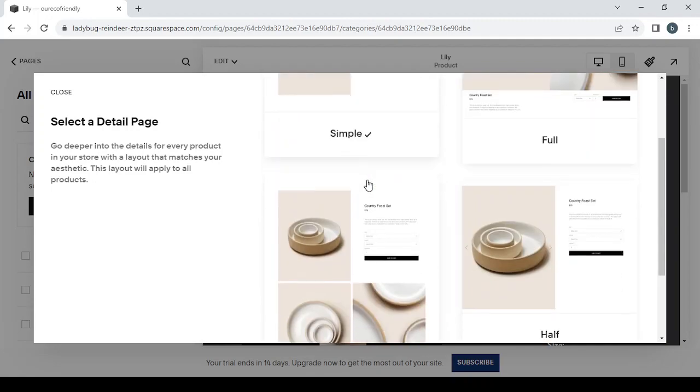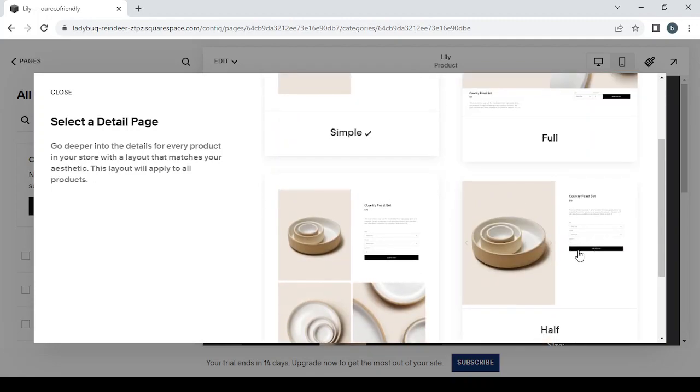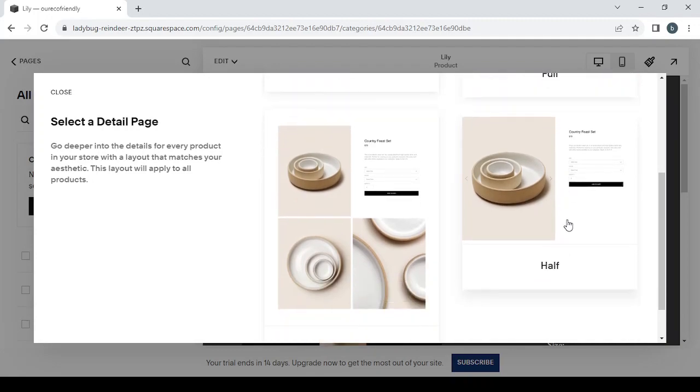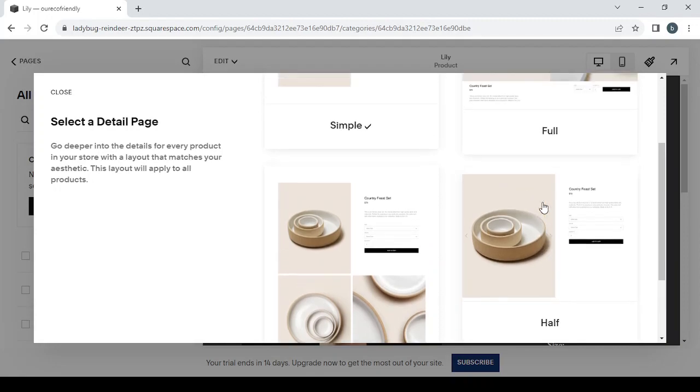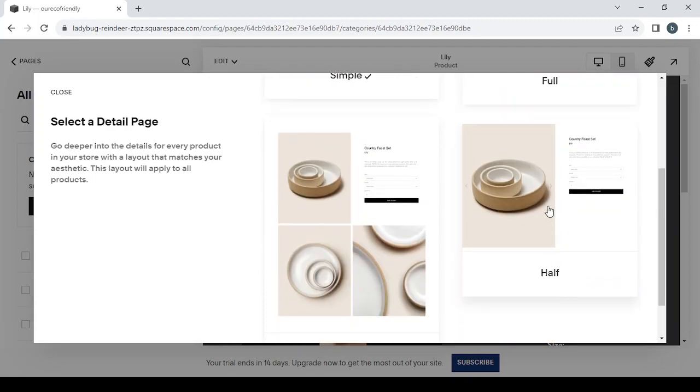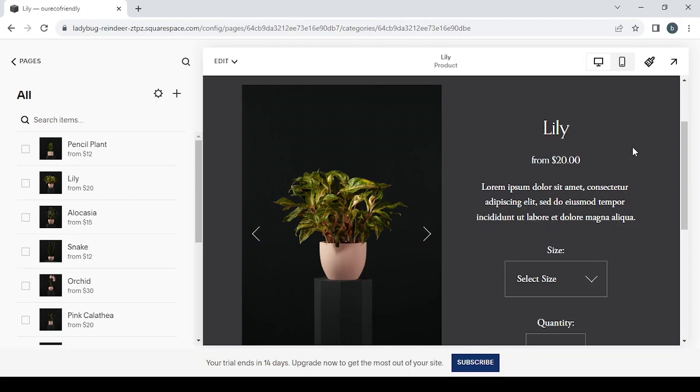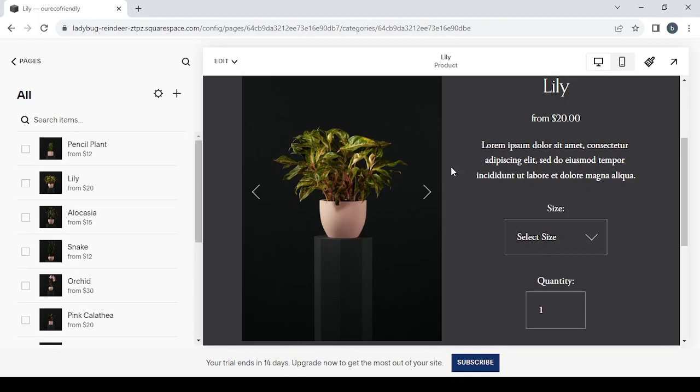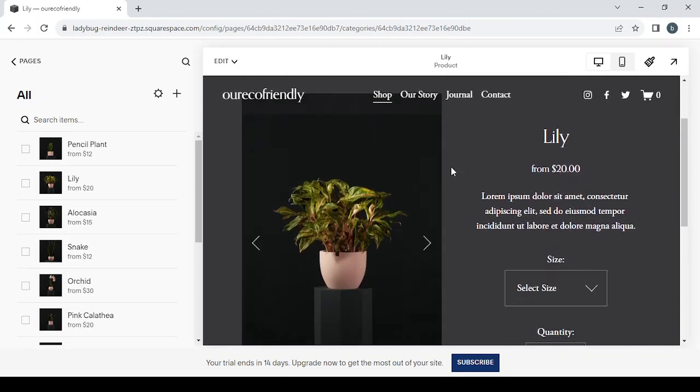So I'm just going to go with this one, which is the half. So I want the product to be shown, and at the same time I want the price and the description to be shown also. So you click on half and it will be selected. So this is how it looks after selecting the half.